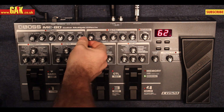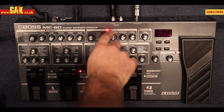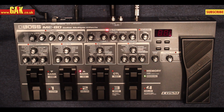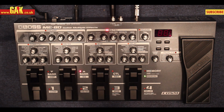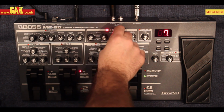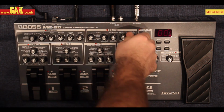I've been using it mainly actually for another delay, because it's nice to be able to stack delay. So you've got a separate delay with all your controls, time, feedback and level. And obviously that still does all the crazy things you'd expect a delay to do.